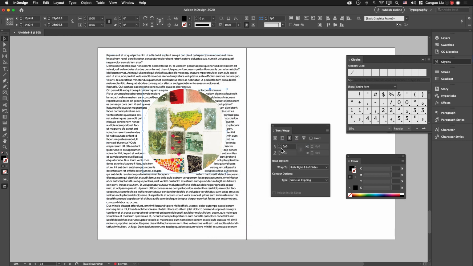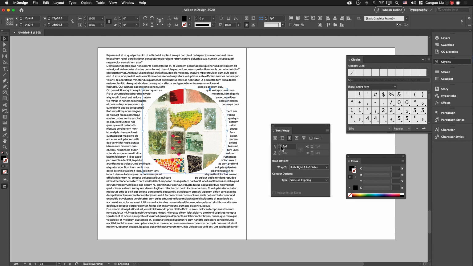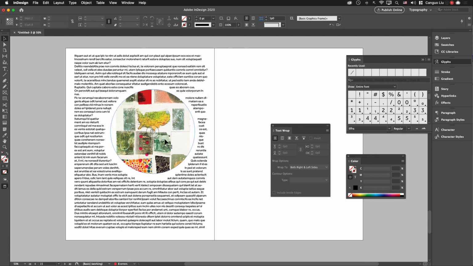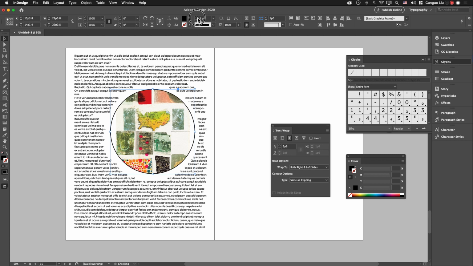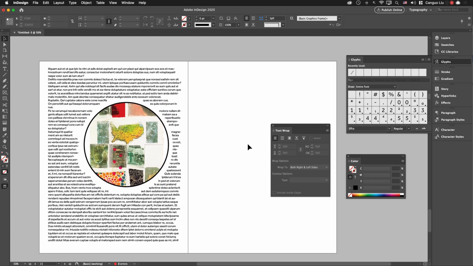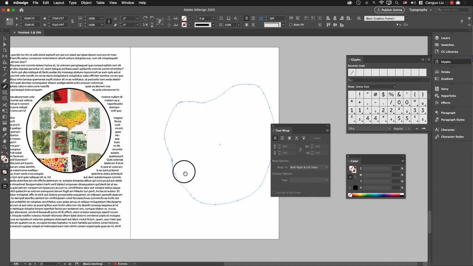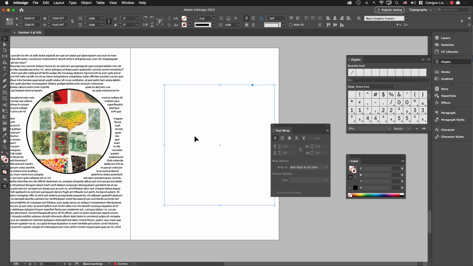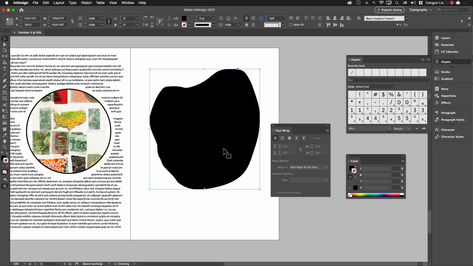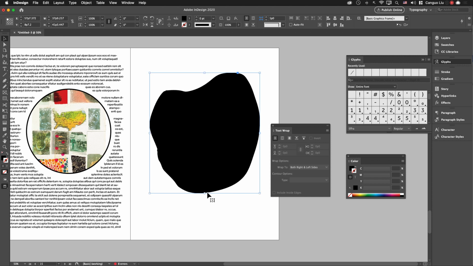Now I can select this one to increase the space. So you get the space there. Do whatever you want for the stroke. This one could also be a different color or different elements. For example, you can create some elements here. I hope this is closed. So you can do the same thing. You can text swap this shape.